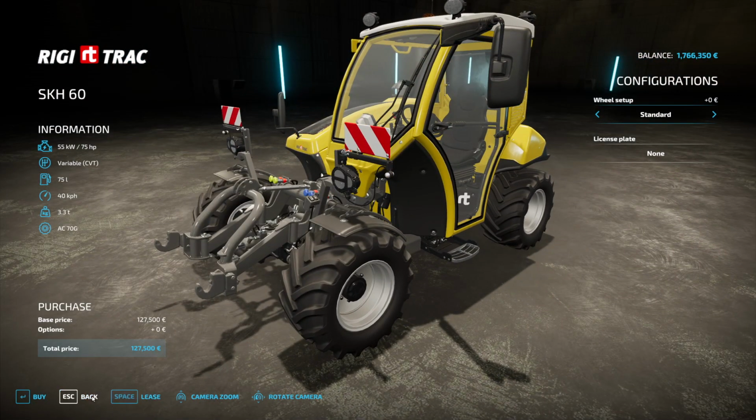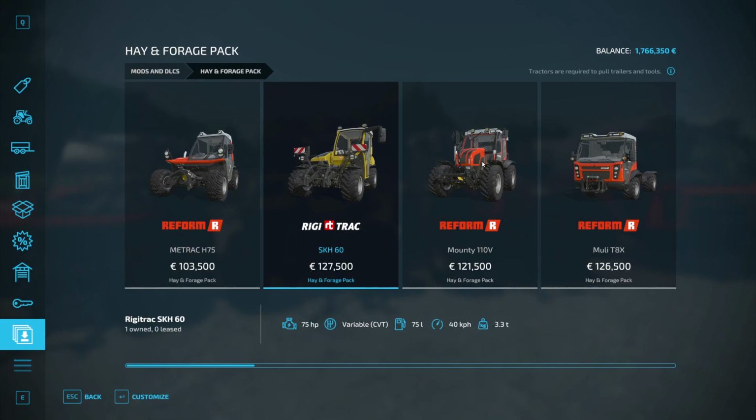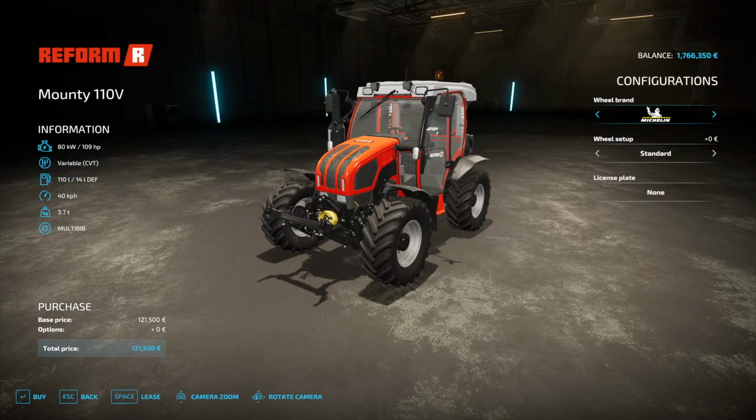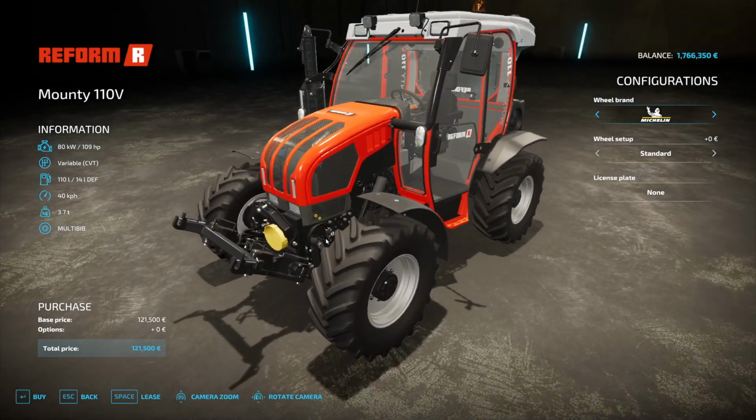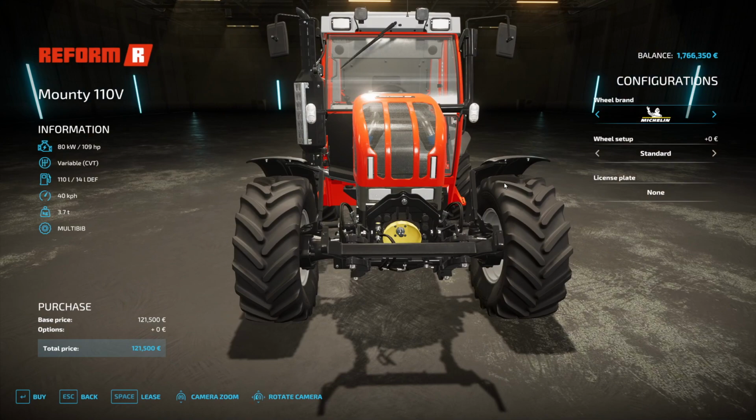And then we have another Reform tractor. And Reform comes from Austria, and Rigitrak is a brand from the company Sepp Knüsel from Switzerland. So here Reform again, the Mountie 110V. It has a little bit more horsepower, 109 horsepower, and it is 40 kilometers per hour fast. And the price is 121,500 bucks.